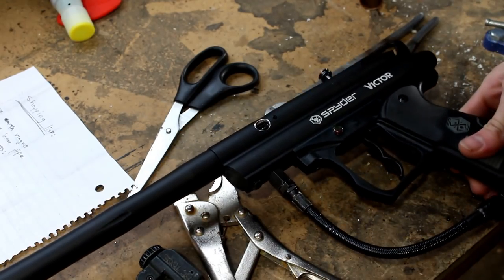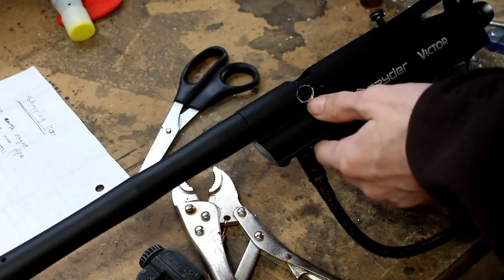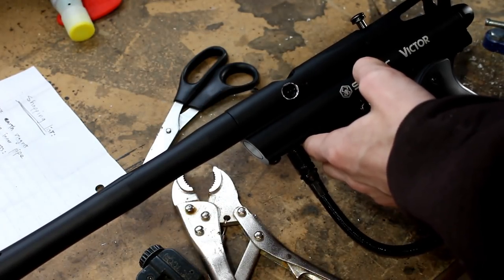Now, I'm a smart dude, as you all know. I mean, not to brag or anything, but I'm kind of brilliant. See, this is how I'm gonna attach the magazine, in all my unnatural brilliance.